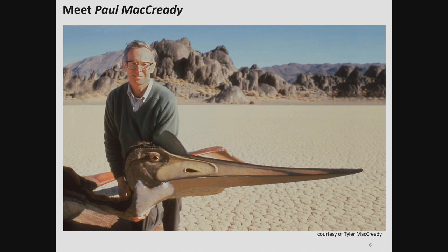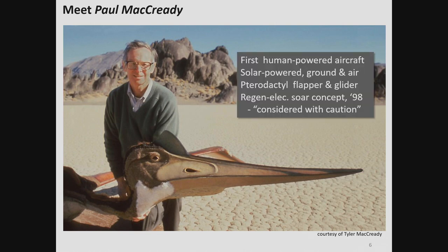Another visionary is Paul McCready. We all know Paul McCready brought us human-powered flight. He also authored a seminal paper introducing the concept of regenerative electric flight around 1999, describing a notional complete mission using the propeller for takeoff and then as a turbine when opportunities arise for regeneration. My SAE paper of 2006 was the first attempt to show the feasibility of his concept, and I have written a series of papers, each one more accurate, each one continuing to confirm that feasibility.